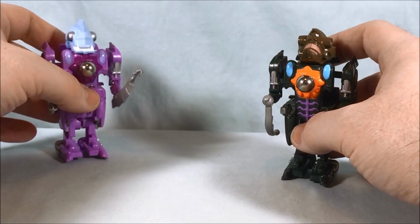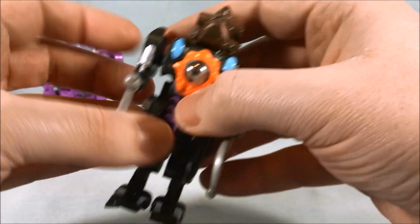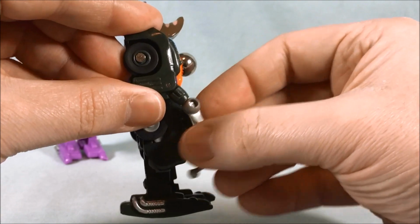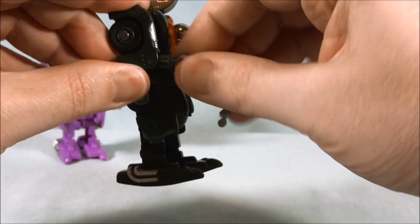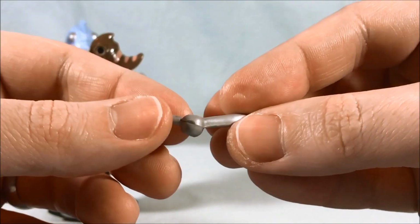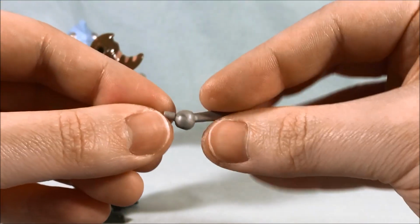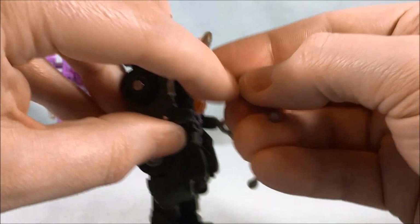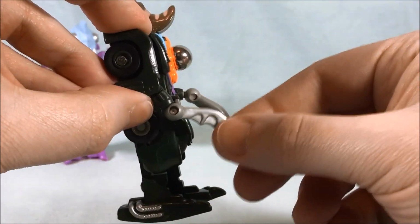I'll move this a little bit more out of the way. So next up we have Kabu-Turbo. And this guy's kind of nice because he's got an extra ball joint. So while he does still have that same elbow joint, he's also got a ball joint. Well, not really a ball joint. I shouldn't say that. Let me take this off so you can actually see what we're dealing with. Just kind of an extra hinge like this. So that can move up and down and then also spin around in the peg. So put this back on here. Oh, come on now. So it gives you a lot more mobility, which is nice.